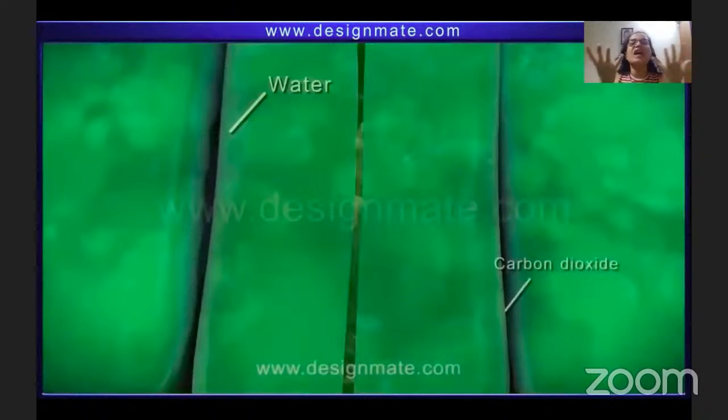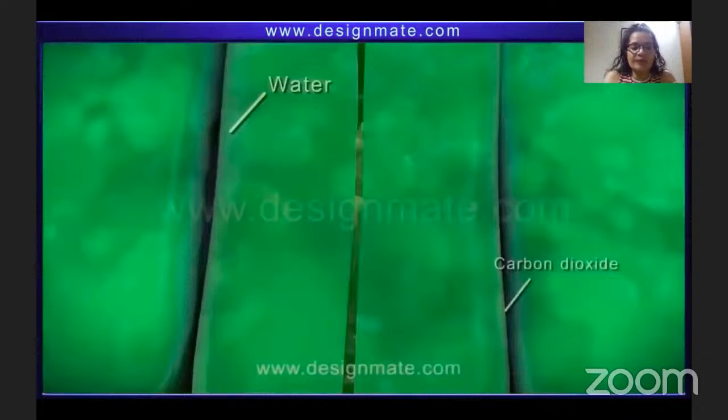See, it's very simple. Leaves absorb carbon dioxide, that is CO2, and they give out oxygen, that is O2. So what do the leaves do? They're absorbing water through the roots, and through the stomata of the leaves, they absorb CO2, that is carbon dioxide. With the help of this water and carbon dioxide, they make glucose and oxygen. Glucose is like food for the plant and oxygen is what we breathe. So this was the entire gist, but I'm going to explain it step by step now.